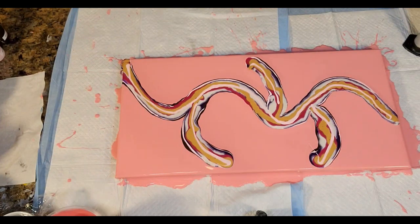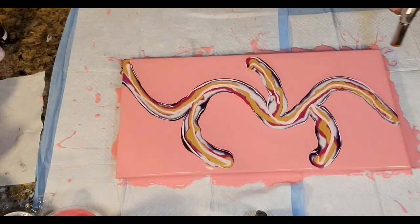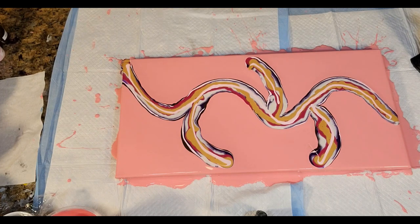I'm a little nervous and excited at the same time because this pink is so pretty, but I'm not really sure how it's going to fare as a base color with these colors. I think it'll be fine though. Where do we want to start? There's a little gnat in here who wants to join the party — we can't have that.